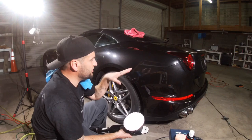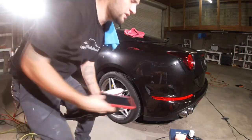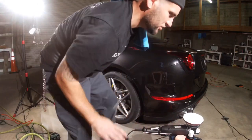Like, I started at 9 o'clock today, and right now it is 4:48. So I've been almost 8 hours compounding this car. Let me get the polish and show you that too though.